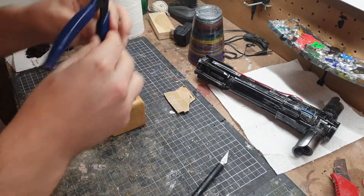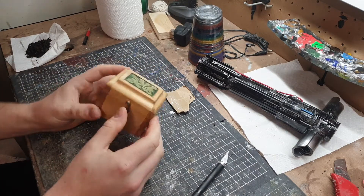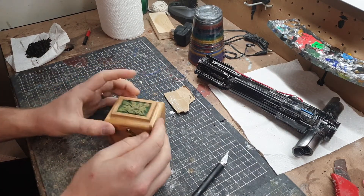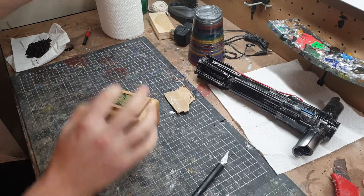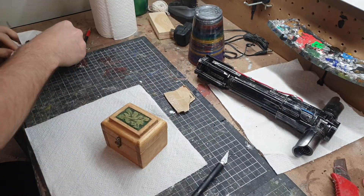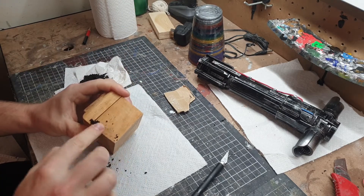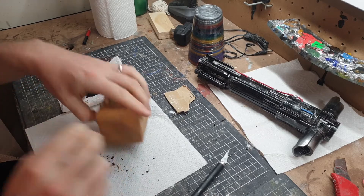All the varnish has dried up and it's looking great. I think the last thing I need to do for this is to weather it a little bit more, and I'm going to do that with good old-fashioned dirt. I've got some dirt from outside, and all I'm going to do is literally just rub it on in places.